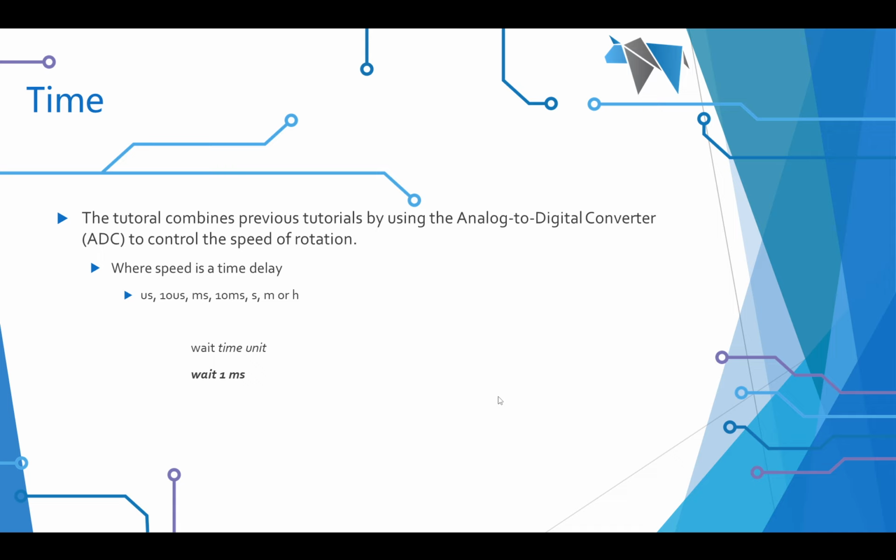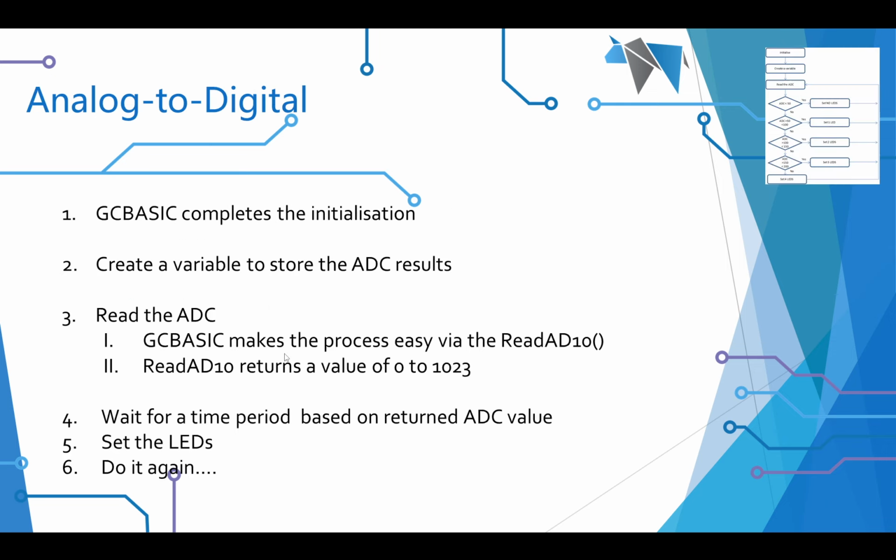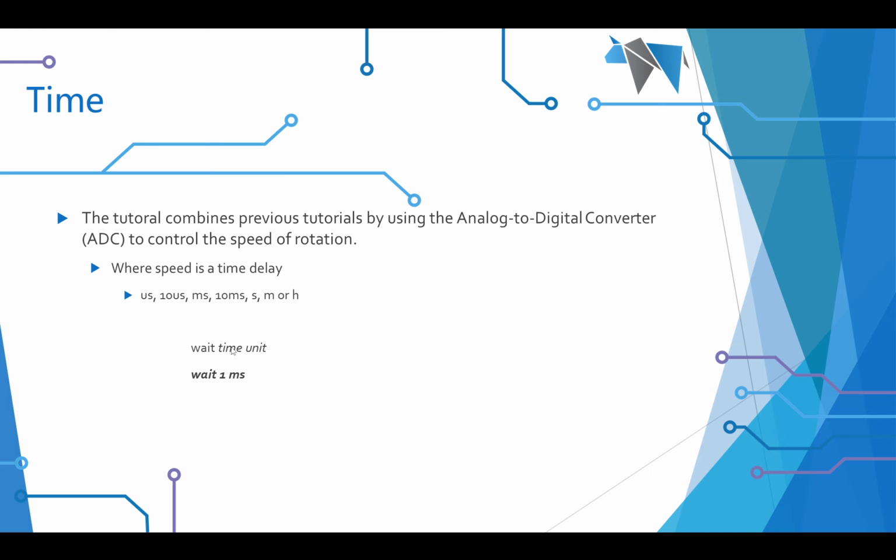If it's 4 megahertz chip frequency, it will do that for you. So it's an adjustable thing in the back end, in the compiler, and you just use it by saying wait, the time and a unit. Wait 1 millisecond. Wait 1 second. Wait 1 hour. And the program will do that for you. Time. So what we're going to do is we're going to change this. I'll just bring my pen up. We're going to play with this variable here. That's what we're going to do, play with that, the time.